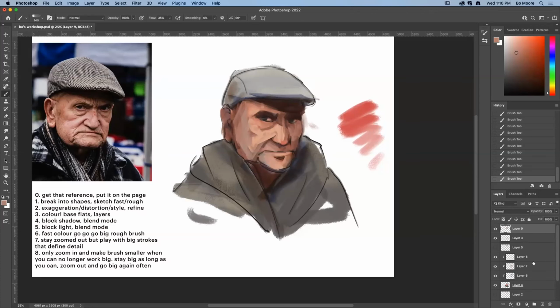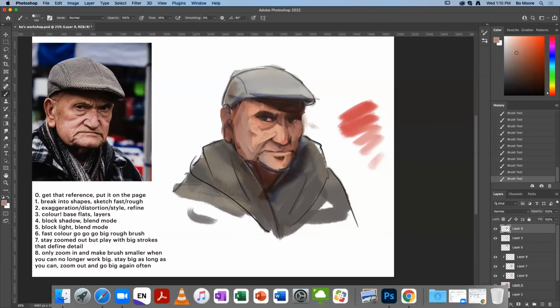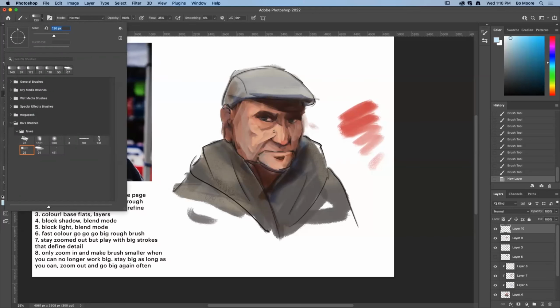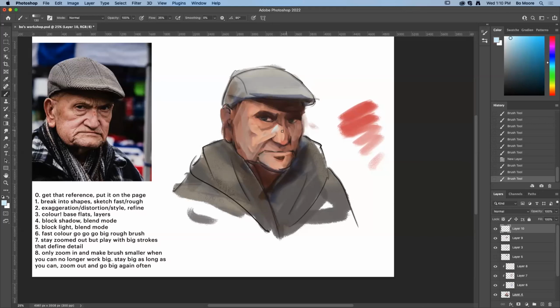So as I'm doing this, I'm thinking, okay, I have an okay idea of where the light and shadow on his face are, but the light I've chosen is quite warm and the light in the actual photo is quite cool. So I'm going to manually pick a nice pale grayish blue color, and not using any blend modes, I'm just going to start bringing that in a little bit. As I do that, at first it's going to look quite overblown. It's going to look a bit extreme because I'm just putting down these little dashes of this color.